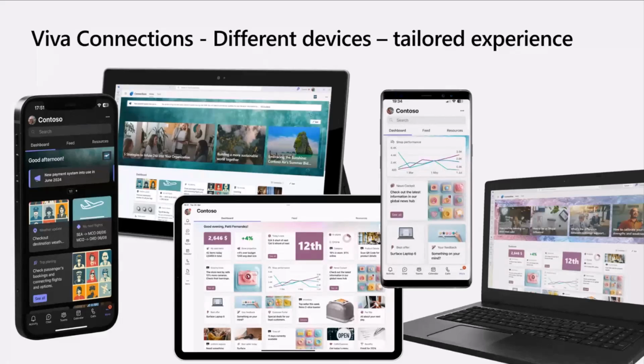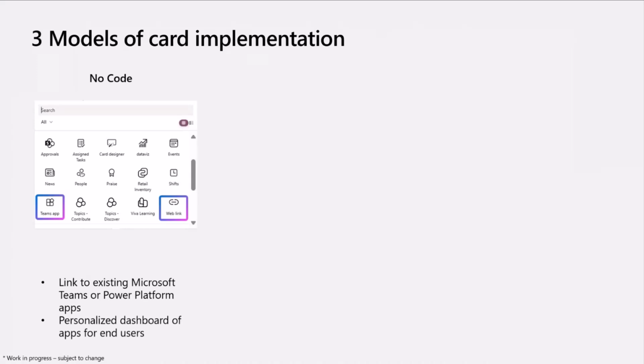Now, quick recap on the integration of the cards. Today we're going to talk about the new integration option, but we have the no-code option. In here, you're basically linking to the Teams app, or you can link to Power Apps as well. So you can imagine the Viva Connections dashboard showing the relevant Power Apps for your role or your company-specific roles. Frontline workers might have a different set of Power Apps or Teams apps in the dashboard, and different people in financials might have a different set of applications available there. Having that kind of grouping in one centralized dashboard provides value for customers.